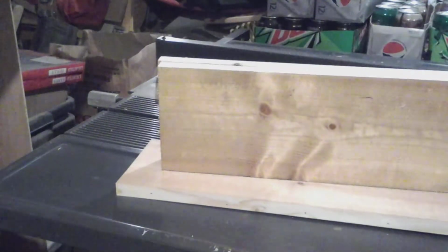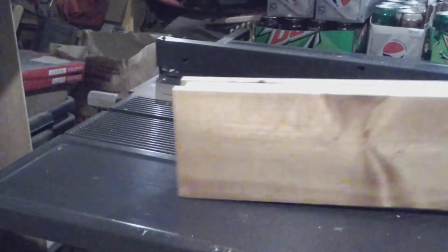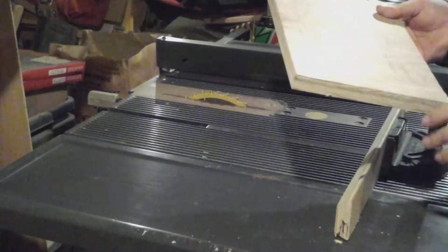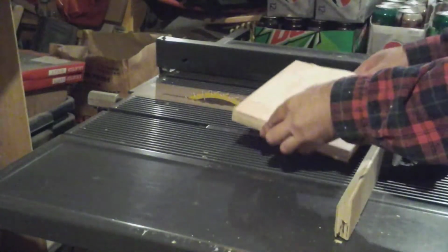Okay, two of these will be used as end supports, and one of these will be used for part of the motor mount. I also need a square piece of plywood here. I'm going to use it for part of the motor mount. It will be the adjuster, so I can use all three sizes of my pulley.